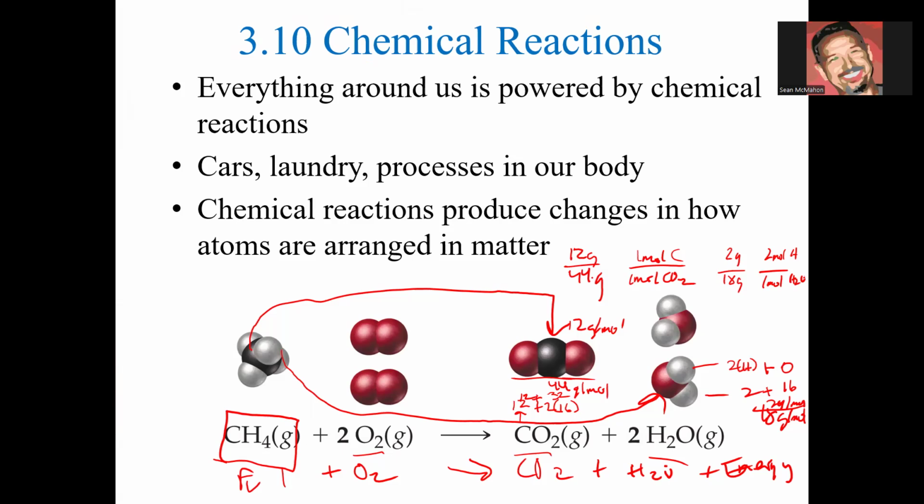Now, I use these coefficients, you see a 2 in front here, so that I can balance the number of atoms, right? So if I see here, there's 4 oxygens, because I need 1, 2, 3, 4. The reason why I needed 4 oxygens is I had 4 hydrogens, and that's where these are, okay?